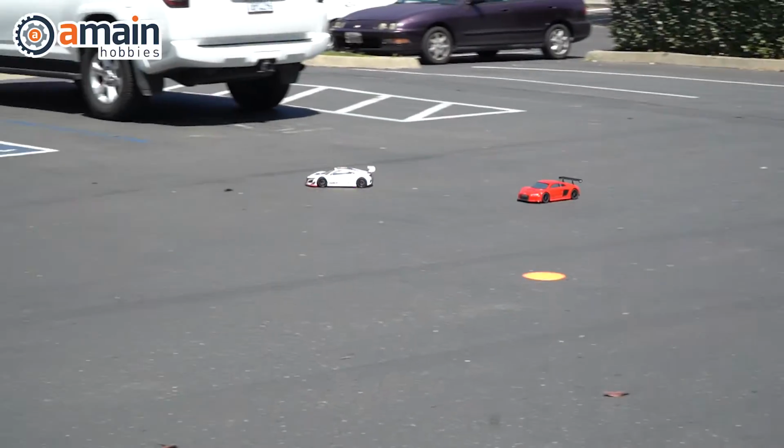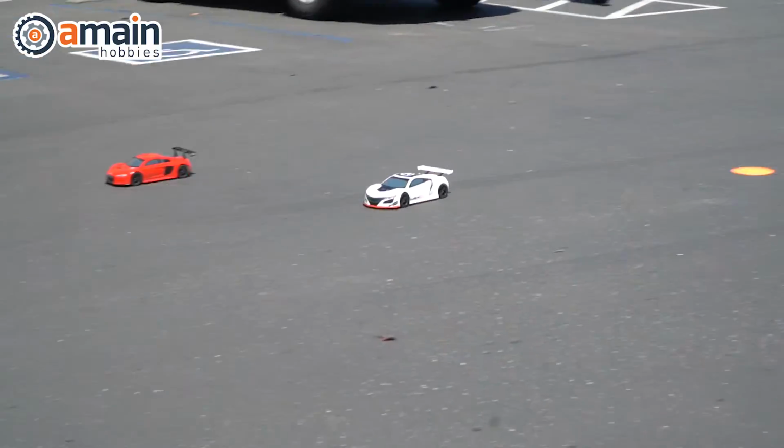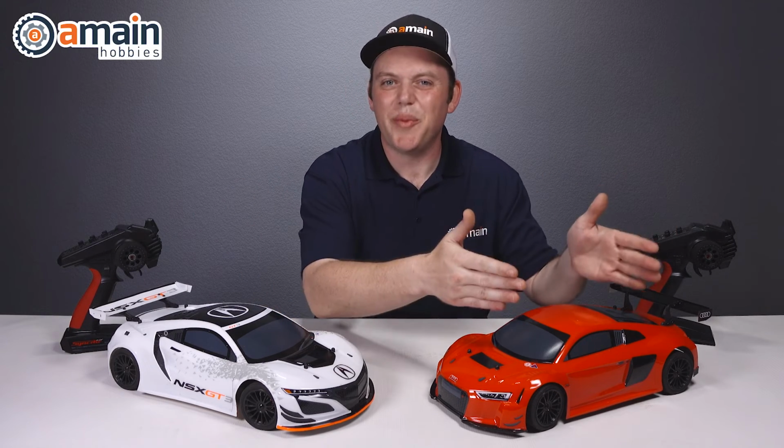And on the performance side, these models have gear differentials in the front and rear. They have coilover shocks on all four corners, and they are fully equipped with independent suspension. And if for any reason this body is not desired, there are included optional hexes to change your width. This is a 200mm width body, both of them, but if you want to use a 190mm body, there are hex adapters included to change your width, so you can use any 200 or 190mm body, assuming the wheelbase is correct.